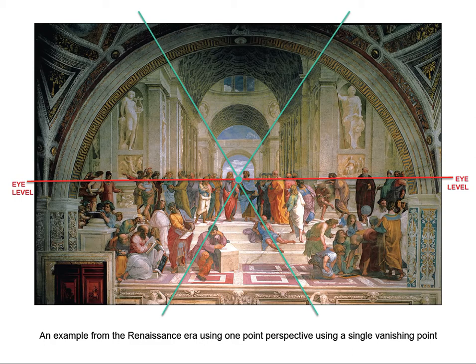The word Renaissance means rebirth, and in the Renaissance period, artists were very interested in not only perhaps the more emotional, expressive side of art, but the mechanical side of art, the more scientific or technical side. And perspective was developed during the Renaissance era. And by the way, the word Renaissance literally means rebirth.